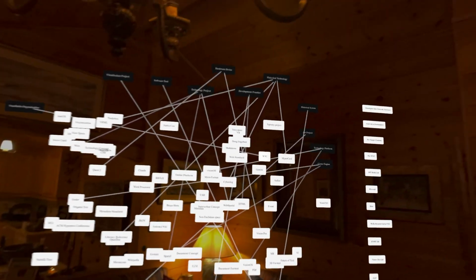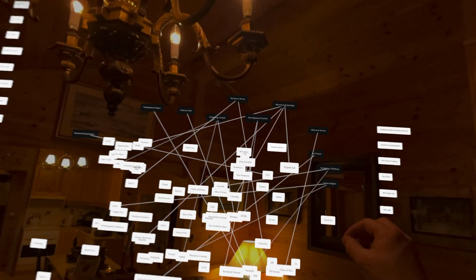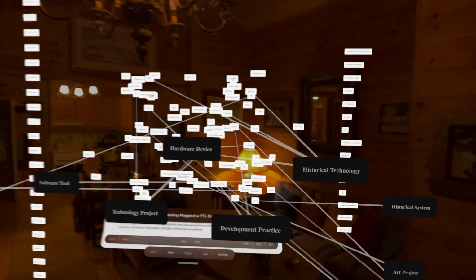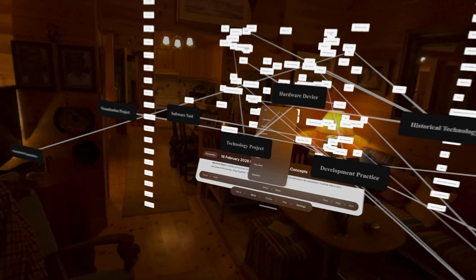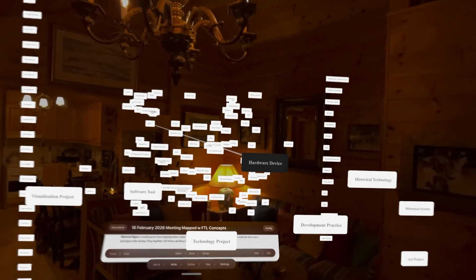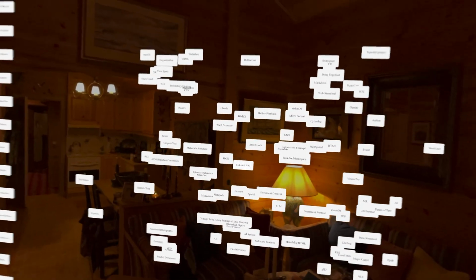So let's pretend that's all. No, that's not what I meant. Take the technology platforms here. I can look at them, select, deselect. Hardware device, what do I mean? Oh, okay, so only Quest 3 should also be listing dear old, okay, so that's now going to be behind me. Oh, this one should be up here too.